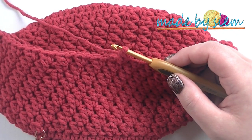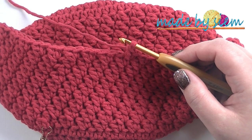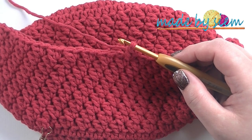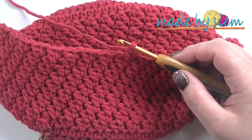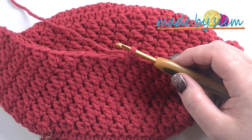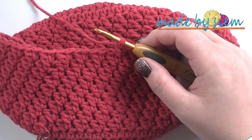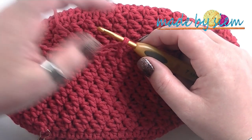This is only when you decide halfway to change colors, if you still have yarn left. If you wanna use up all your yarn, then just keep on going and find, you know, at the very end of your skein, you can attach the new yarn. Okay, but this is what you do.